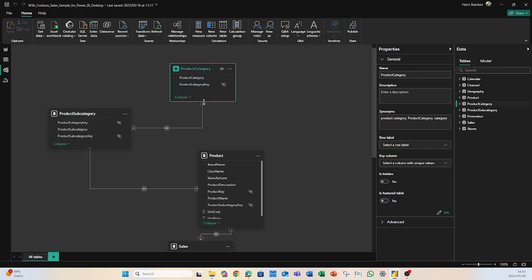It's one to many, and if I hover on the connector between the tables, it highlights the fields that are linked between the two tables in the relationship.